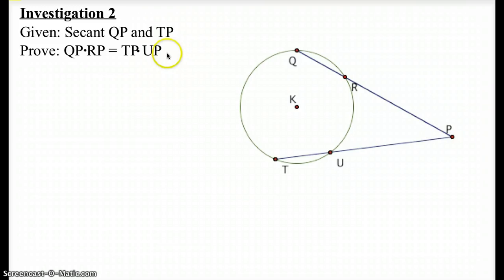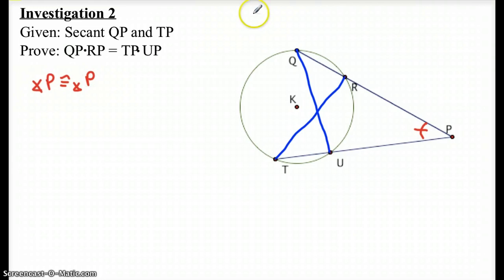So again, this looks a lot like the result of a cross product. So we're going to try to get some similar triangles in order to generate that cross product. In order to do that, we do need to create some triangles. So we're going to draw in segment QU. That creates triangle QUP. We're also going to draw in segment TR. That completes triangle TRP. We're going to try to get these two triangles similar to each other. They overlap and they share a common angle, so it has to be true that angle P has to be congruent to itself.